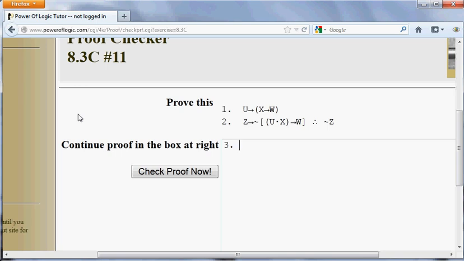If you look at that rule of exportation, and I encourage you to have the rules in front of you, we could use the rule of exportation in the right to left direction. Remember, equivalence rules can be used in either direction, to get what's in the square brackets in premise 2. So I could take my U then X then W, and make it if U and X, then W. Line 3 comes from line 1 by this exportation rule.